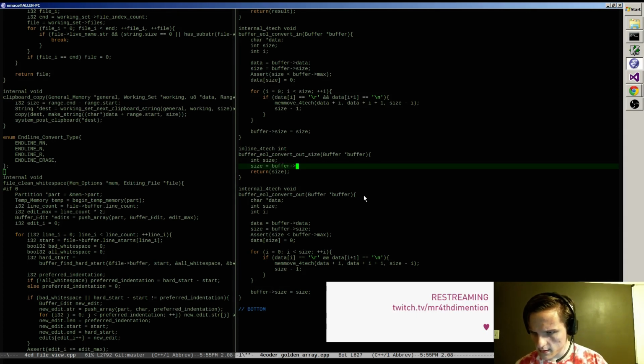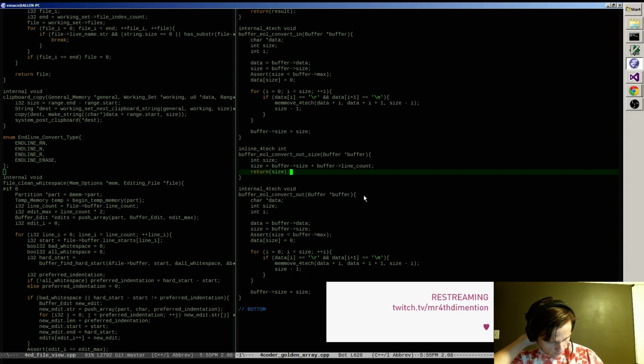I want the size of the buffer plus the line count of the buffer, because each line is potentially going to get a /r.